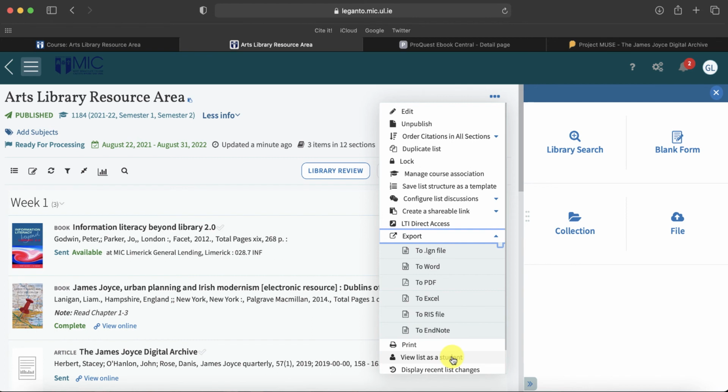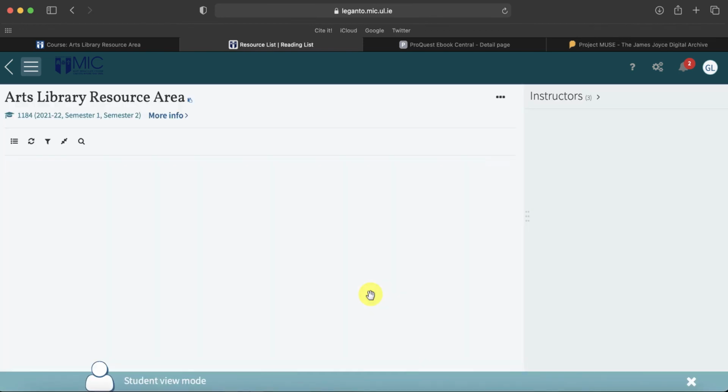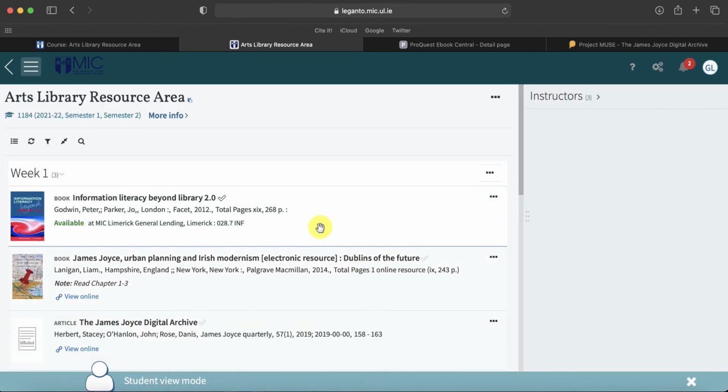If you want to see what the list looks like to students, you can click on view the list as a student as well. Again, if you have the date set up, that option will work for you. If the date is set up to open in the future, your student will just see that the list isn't available yet, and that's all you'll see if you view it as a student. So it's just important, if you do want to be able to see the list as a student, that you open it up from today's date, and then when you're finished creating your list, you change it at the end. So that's basically what your students will see when they click into it.